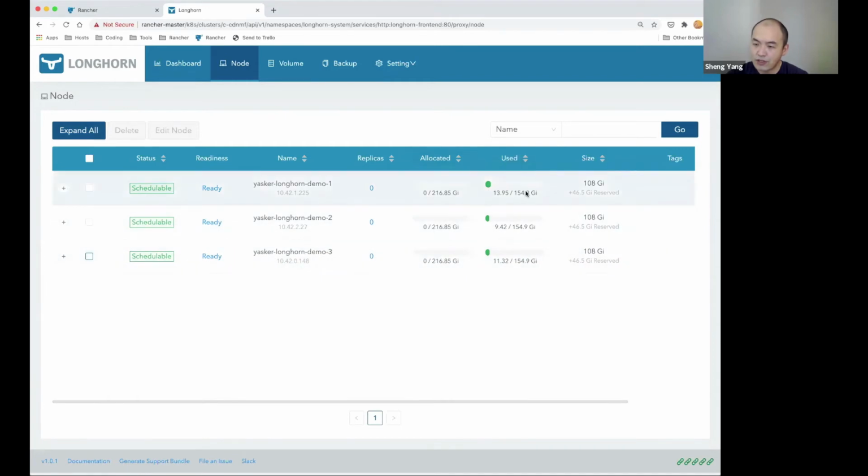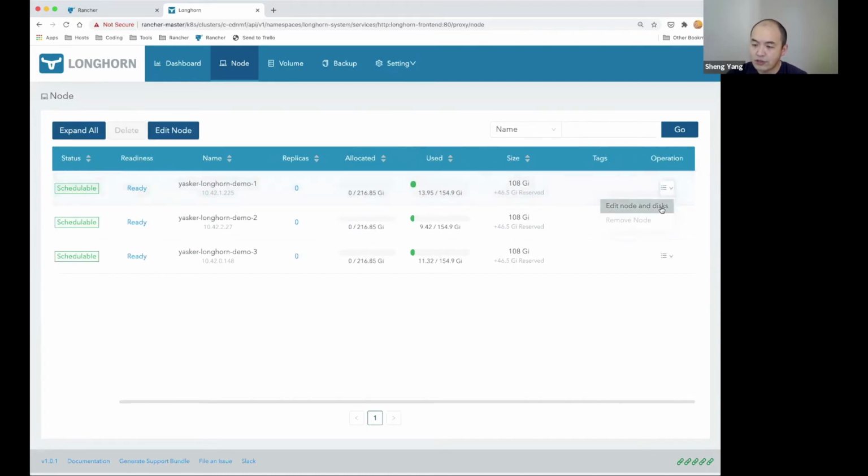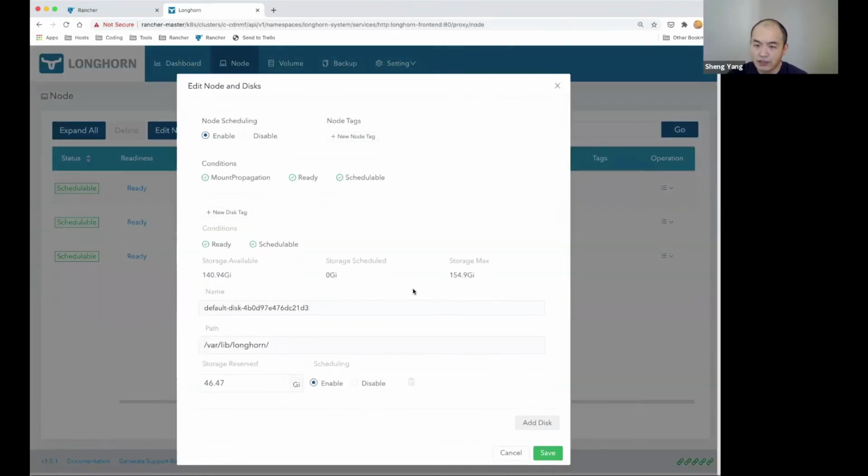And on the right side is the real-time disk usage and the size that can be used by Longhorn. For each node, we can click edit here and see more details, like where the node disk is. As you can see, right now by default, we are using /var/lib/longhorn to provide storage.